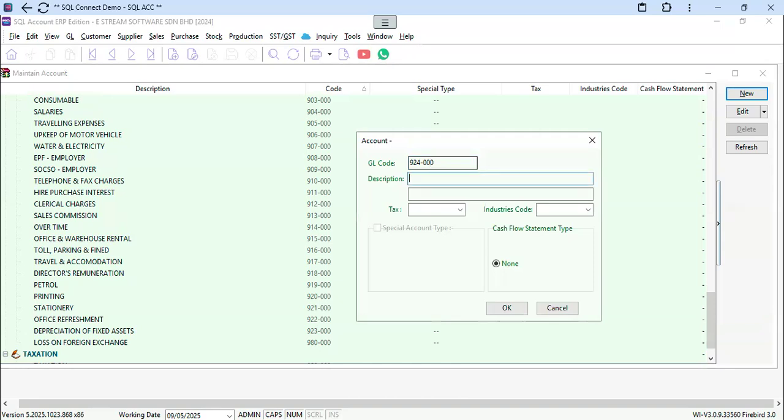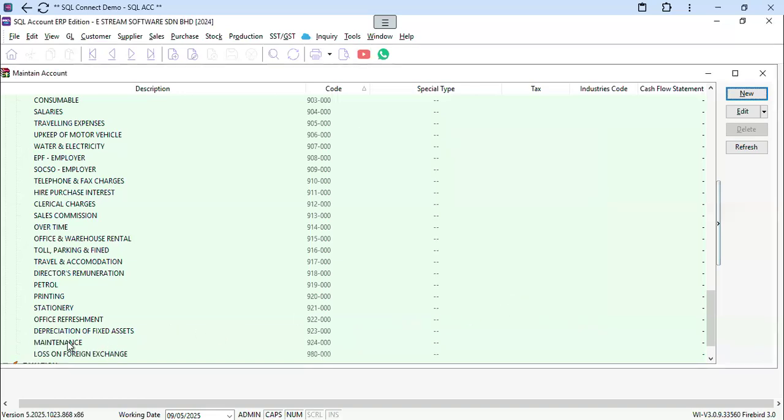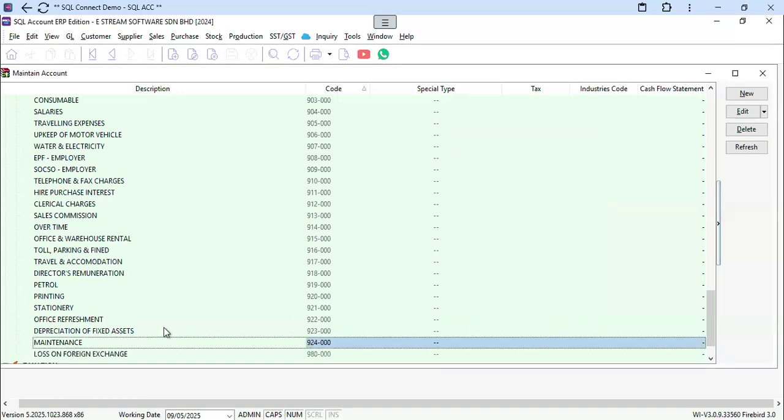Let's say I want to add maintenance. Then I press OK, and it will be added inside. If you have more or different expenses, you can add them yourself over here.